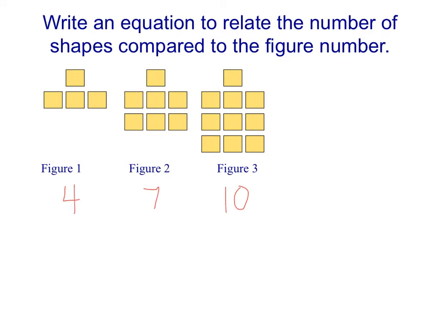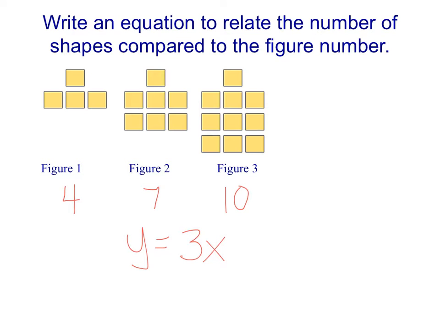And what that would really mean, as we relate it back to what we've been talking about, is that the rate of change, which is changing each time, is that you're adding 3 blocks. So that actually becomes your slope. So that's y equals 3x. And then your y-intercept would be that extra amount besides multiplying the figure by 3.